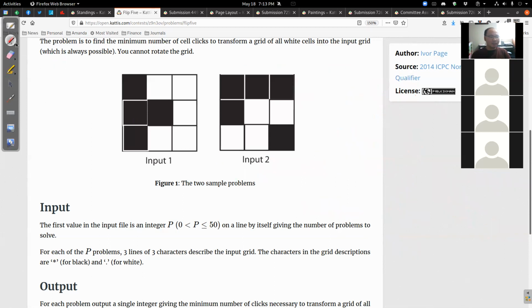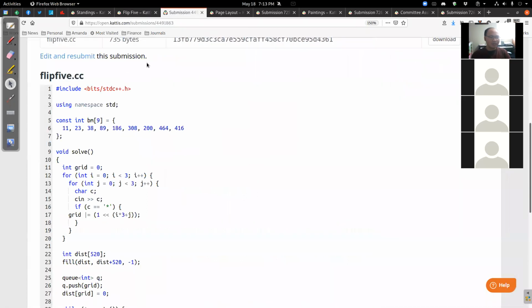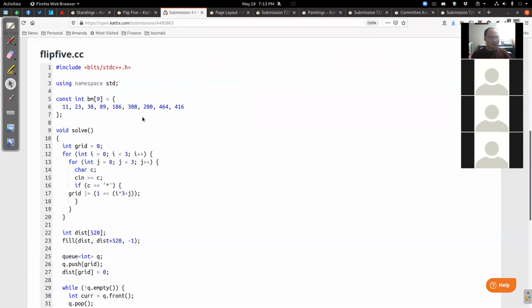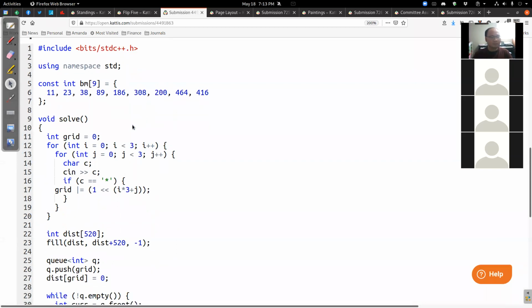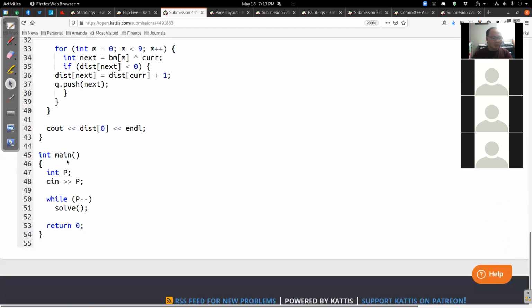Now, Julie, do you think that your approach is in some way also like breadth first search or some kind of graph search? Actually, when I was first thinking about it, I was thinking you would breadth first search it. Similar to the good morning problem from last week, you could save all the states in a graph, like that microwave problem. But then I was like, well, that's going to take too long and be messy. Yeah. So let me show you my code, and then we can discuss it.